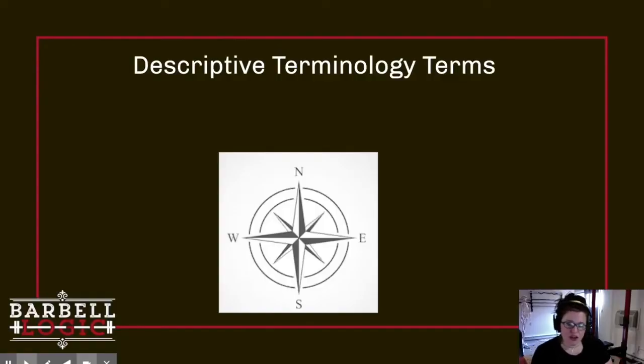There's another group of descriptive terminology terms we need to discuss. These terms are about the relationship of one body part to another, and they are meant to be specific, exact, so that surgeons can use them to describe and document a surgery after they've finished. Just like a compass that helps us know direction of things in relation to our body position on the planet, these words help us to know and be very specific about what we are studying or a movement or exactly where we are on a 3D object. Let's take a look at them.